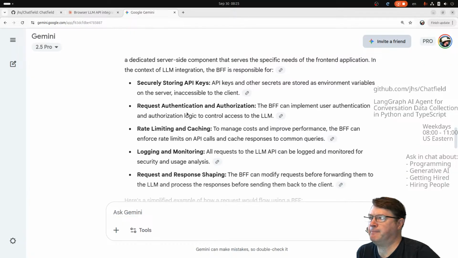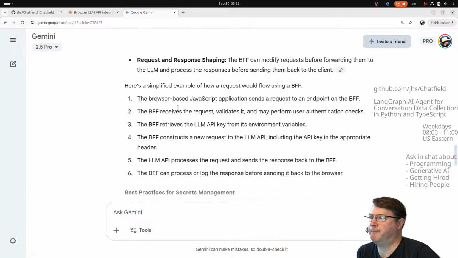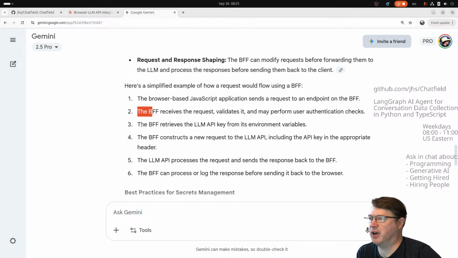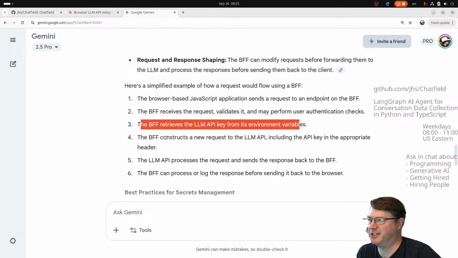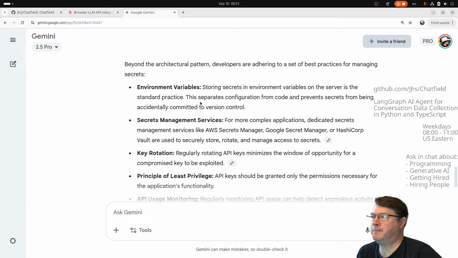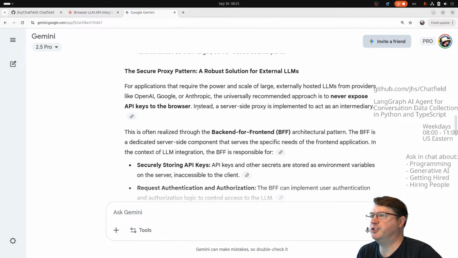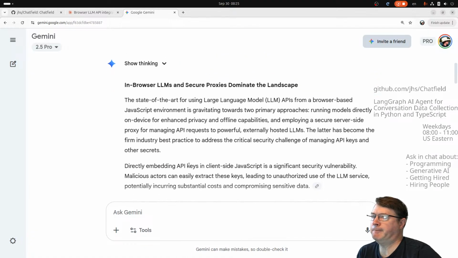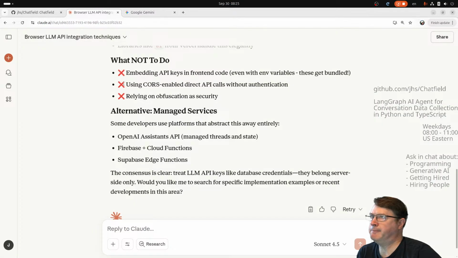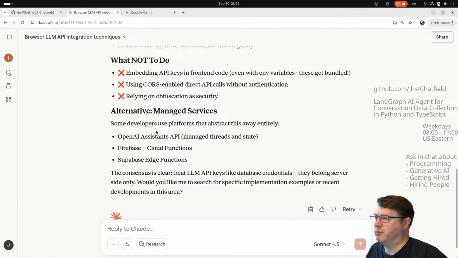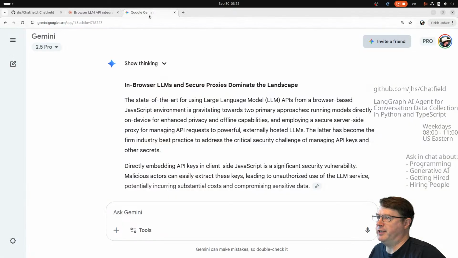Yeah, you are describing what a proxy does. Yes, this is exactly how a proxy works. Yeah, I know about secrets management. Okay, so they're saying proxy. Let's keep thinking. I have time to think. Okay, so that's Gemini.